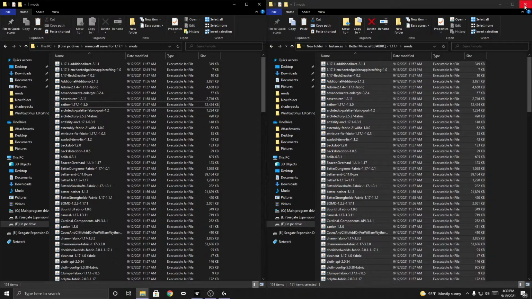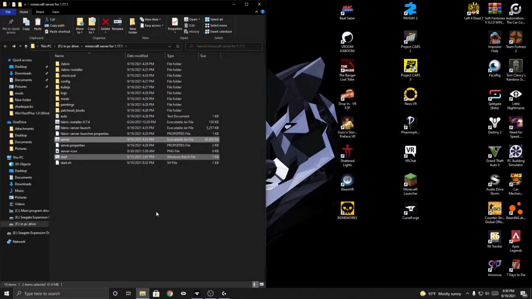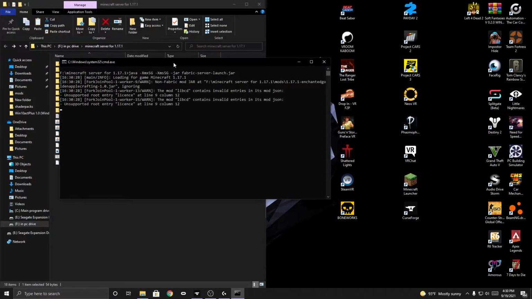So you're going to go ahead and close out of that and go back in this folder. Now, what you're going to need to do is either click start or the server. What the server is going to do is launch a straight up server application, but it's not going to open up the CMD. What I recommend doing is just clicking start, which is going to open up the CMD, which shows you everything that's going on, and you'll also be able to set operator permissions. So go ahead and double click on one of those, and it should open this up.